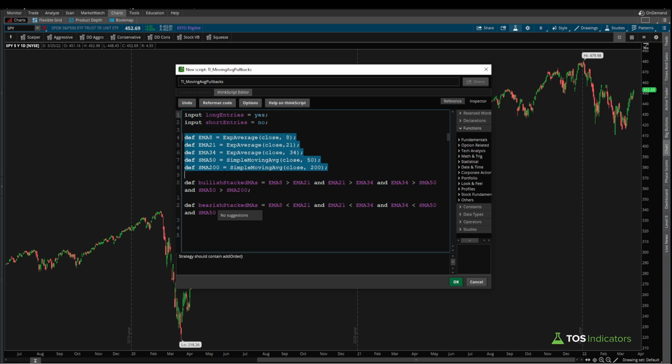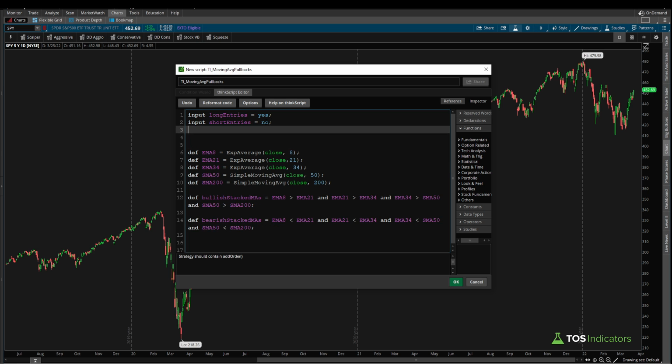We've defined the moving averages that most likely we'll end up settling in on. And then we've also turned them into stacked moving averages, which allows us to very quickly gain structure for that particular market. Now, one thing that I think would be nice to have is for the user to be able to change which moving average we'd like to be measuring a pullback to.